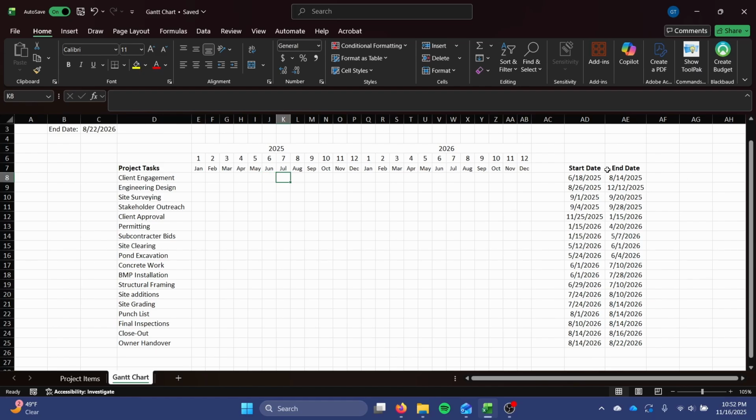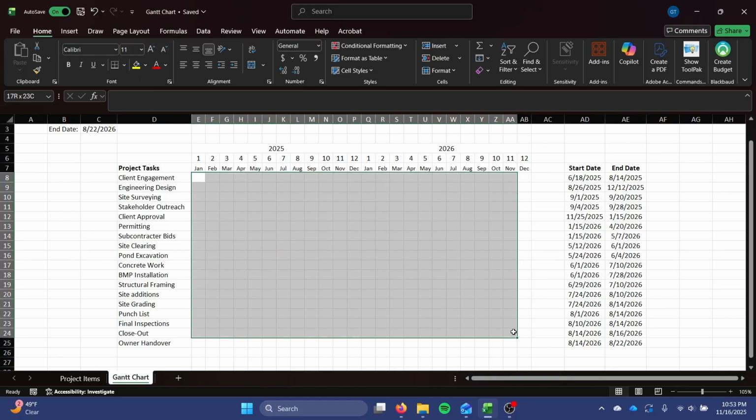July, though, is taken by the whole project task. So it's going to be dark, and that's going to be a value of 1. And then August will also be a value of 1, showing that it is a continuation of the task, and it will end there. The value in September should then be 0, same with October, November, and so forth. And we need this to be a formula that can work for all of these months and for all of these tasks.